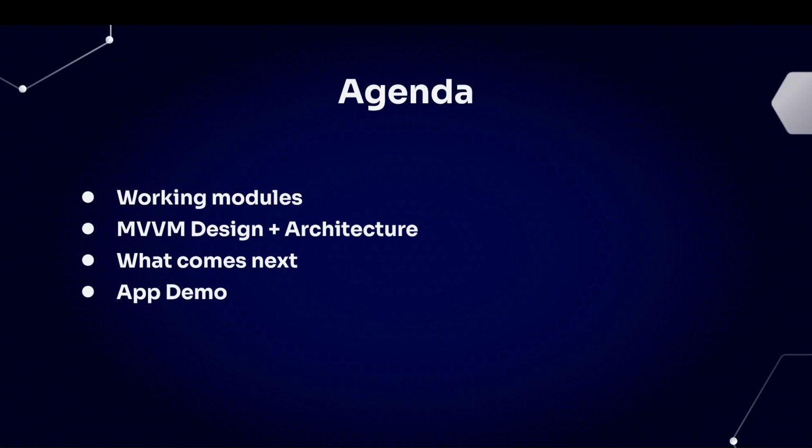So the agenda for our show and tell: we'll be explaining all of the working modules that we've implemented so far. We'll discuss our MVVM design and architecture as a diagram. We'll discuss what happens next in the upcoming show and tell, and then we'll wrap it up with an app demo.